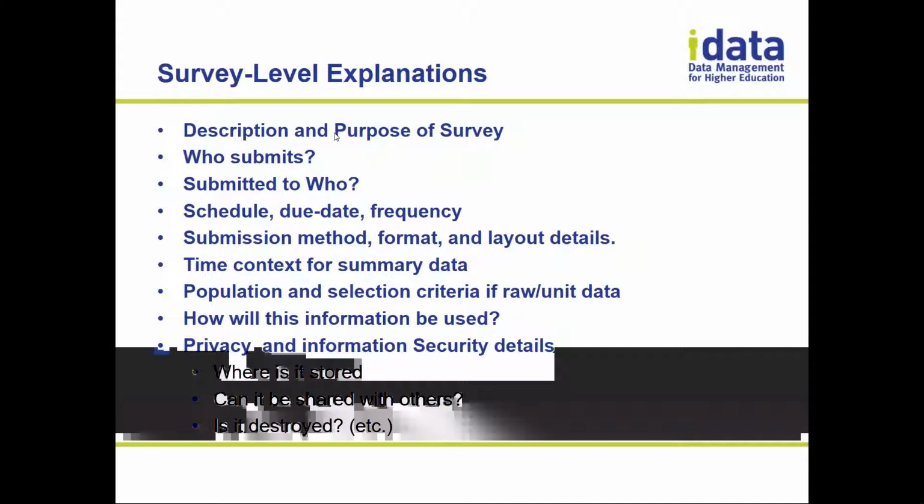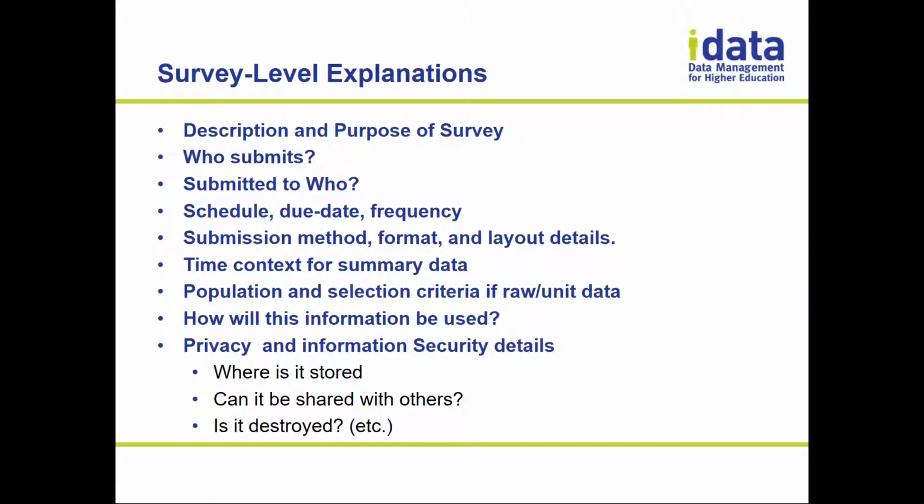In that you want to capture information around the description and purpose of it, who's submitting, who is it submitted to, the schedule, due date, frequency, the submission method, format, and layout details. That's not particularly the field. I mean, that applies to fields, but it's just coming in a file, and what's the format of that file? The time context for summary data.